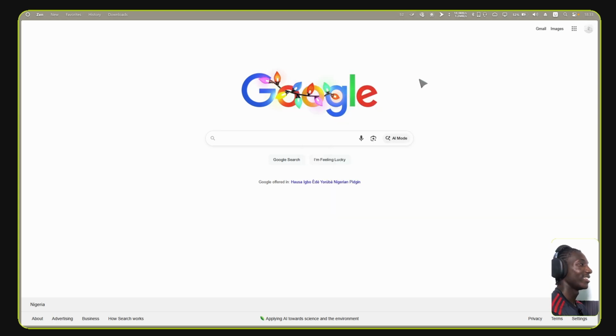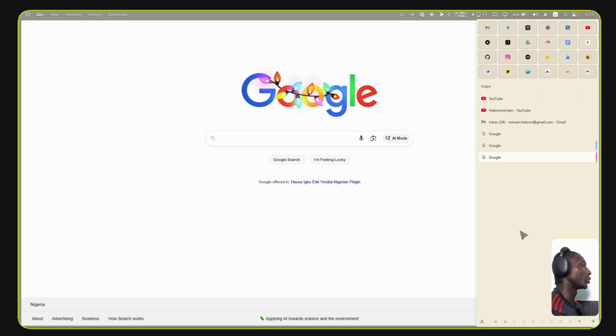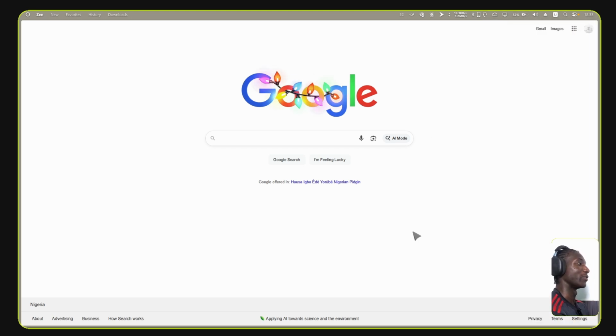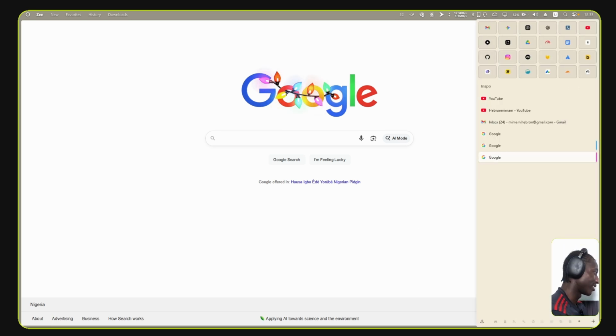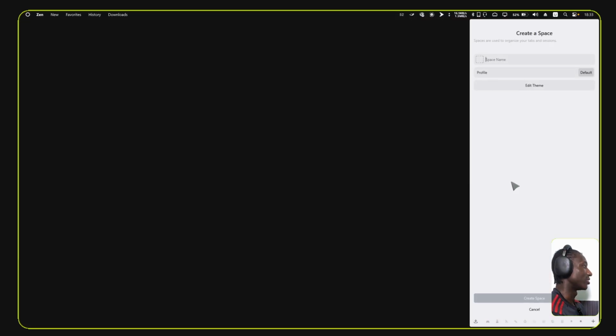Now, let's talk about workspaces. Let's say you want to have a different workspace so that when you switch to that workspace, everything you open is based on a particular account. You come down here and you click on create a workspace. When you create your workspace, you can allow default or you choose a container.